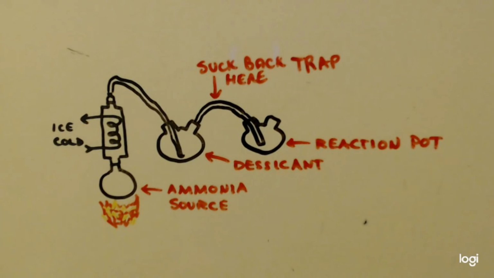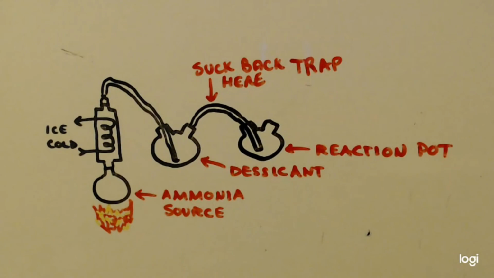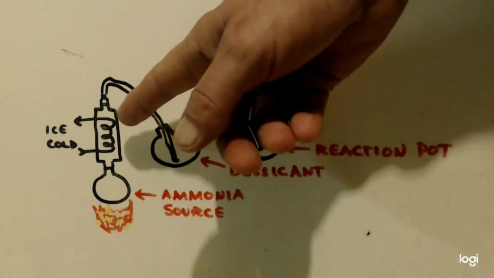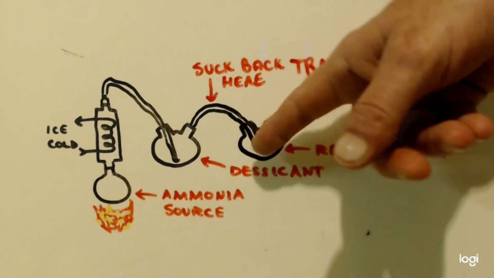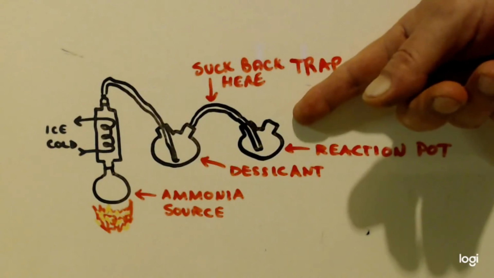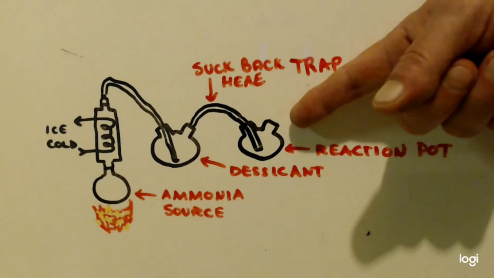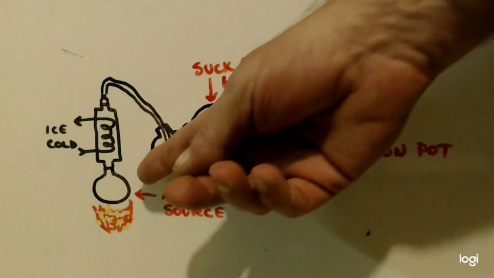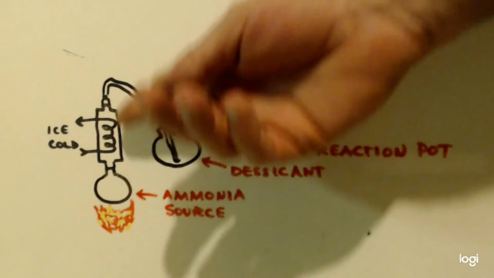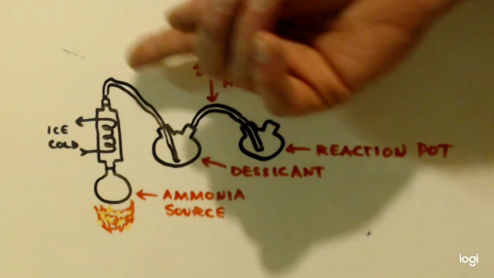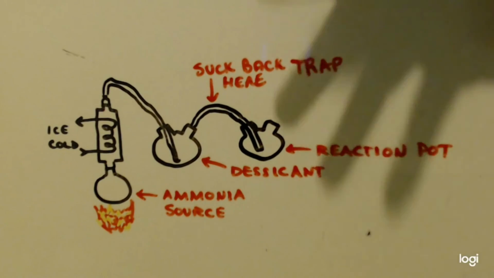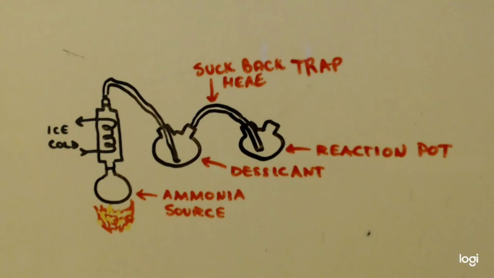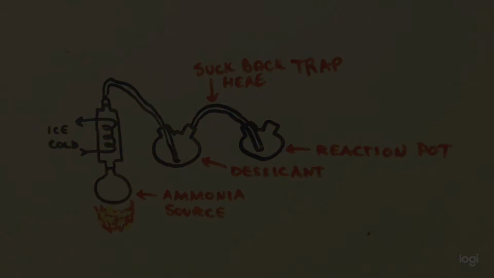I'm going to show you how to make the ammonium chloride. Now, why didn't I just send my ammonia directly, maybe through a suckback trap, and then directly into the reaction pot, meaning the HCl and the water? Because I would have had bumping of that soap. That soap would have bumped up and contaminated everything. So if you've got soapy stuff, you've got to do it like I did in the video. Otherwise, you're going to get some bumping.